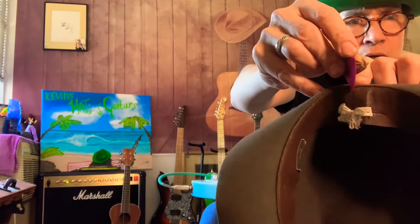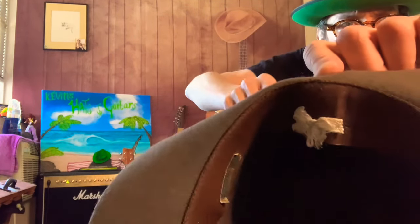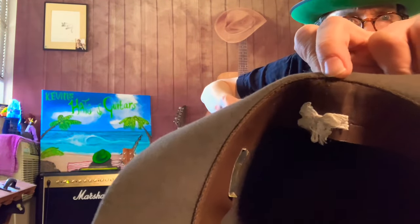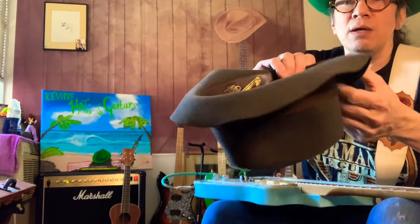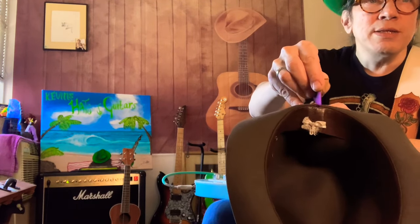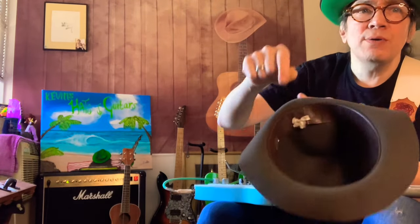Right over here, you see this reed here, it's covered up with stitches and all that. You want to cut it right there, a little slice. After you've made that little slice, you can look inside there and you're going to see a little bit of nylon thread. It's kind of like taking electrical wire and stripping the red or blue or black casing off with your teeth, and inside is the wire. It's the same thing here.